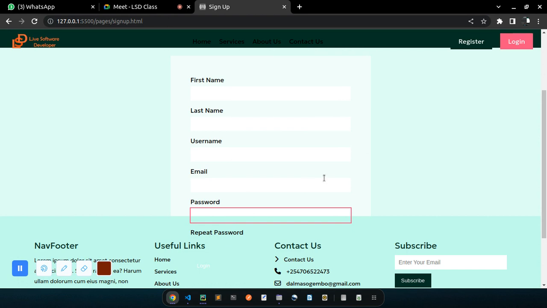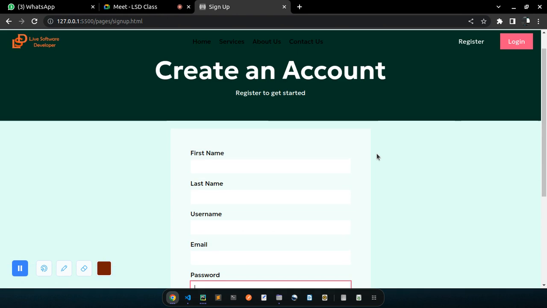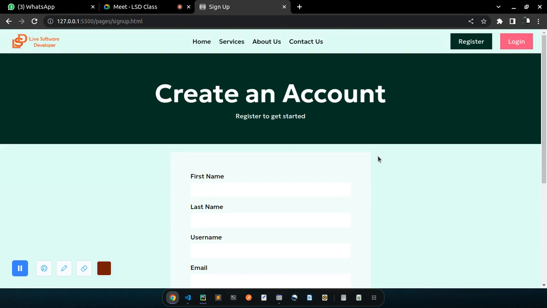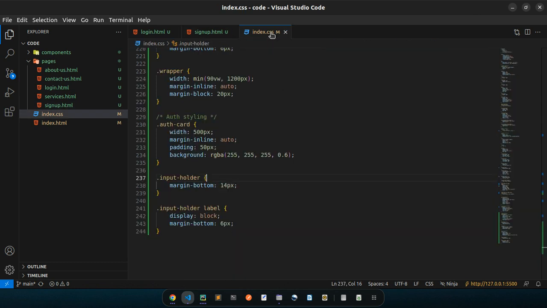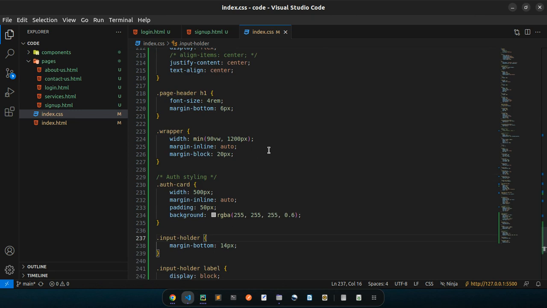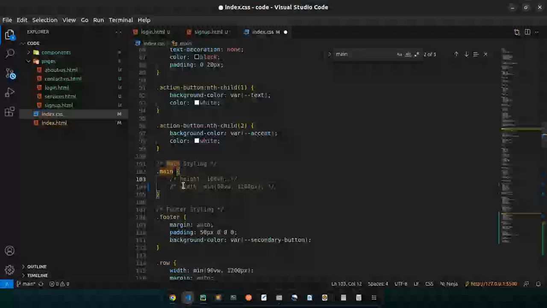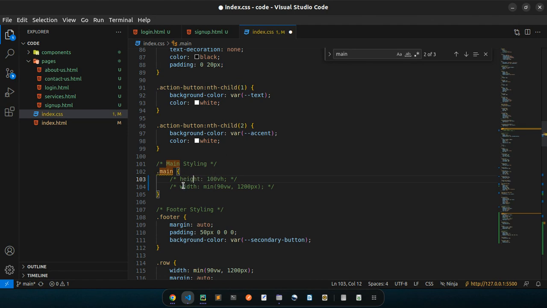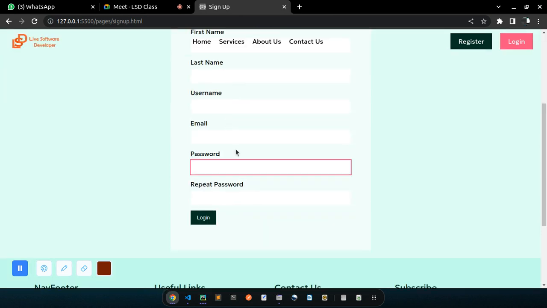But you might notice things getting weird here. You are not seeing the rest of the page. It's because our pages are given a fixed height. So that's one problem you might come across if you are giving fixed height. Things might not be working out. So just find where you set your heights. For mine, I set it at the main here. So this is wrong. You don't need to have fixed heights on your elements unless it's necessary. So I'm going to save, and we are going to notice now our form flowing down the way we expect it to do.